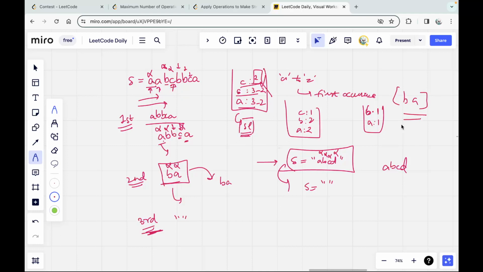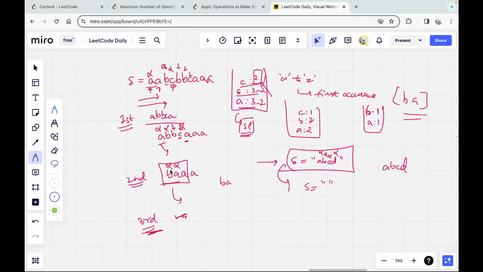That's correct. But the problem will be when you are given a string where, let's say, there was one more A. If there was one more A, then we could perform a third operation without the string being empty. So here we'll have 3 A's again.